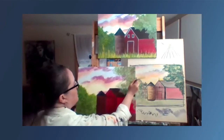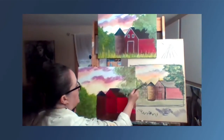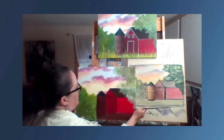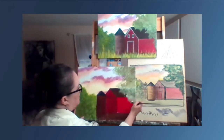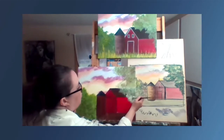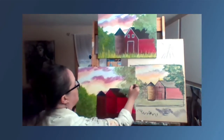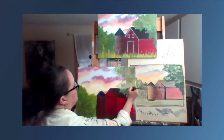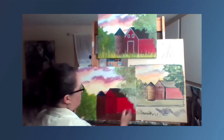Again, this is just our undercoat of green, just to get rid of what's behind it at the moment. So the barn and the sky. I'm putting more white in here to get rid of that red and try to make this all look solid green as opposed to the brown of the building or the red of the building.